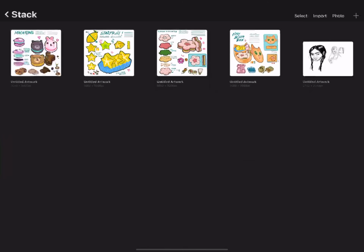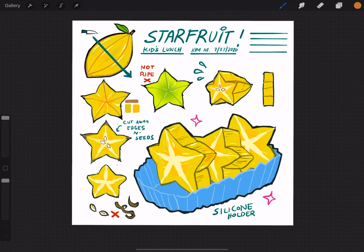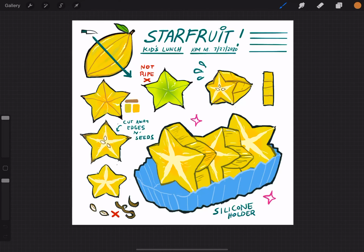Now, star fruit is like bougie fruit. The next prompt was to create a piece of fruit for kids' lunch, and star fruit would be something special, maybe for Christmas. You can only afford to give them like 3 slices, and then the other 4 slices to other people.